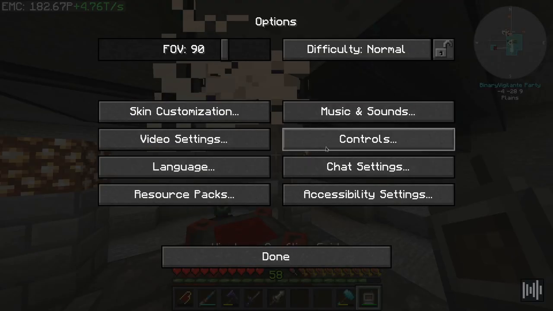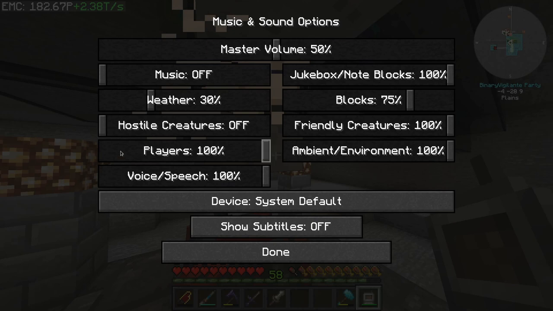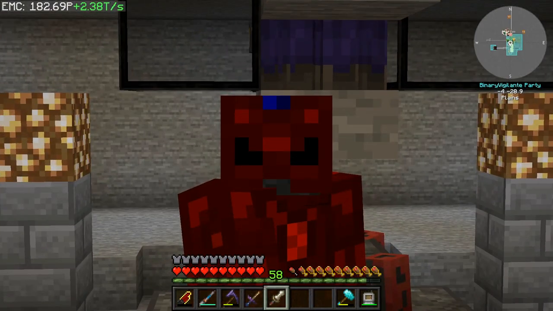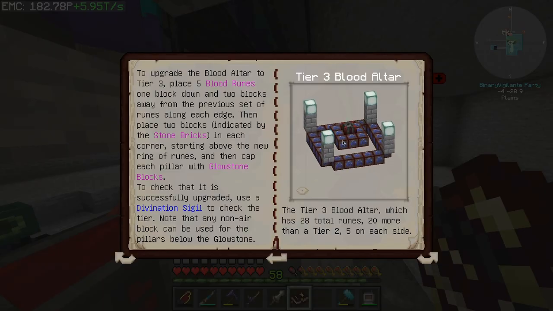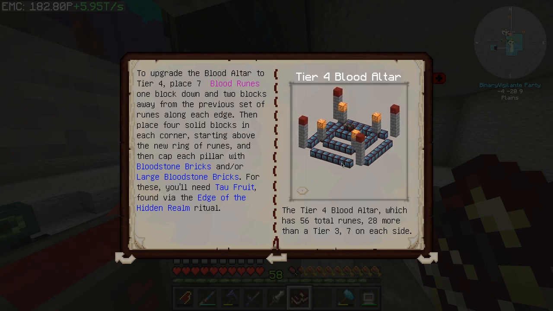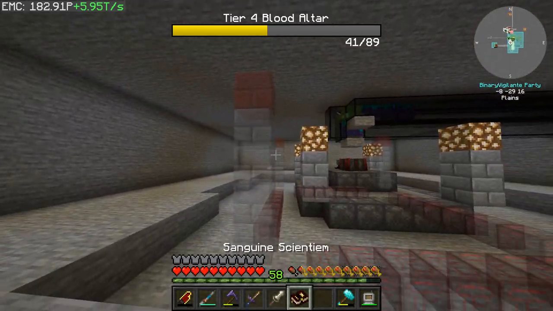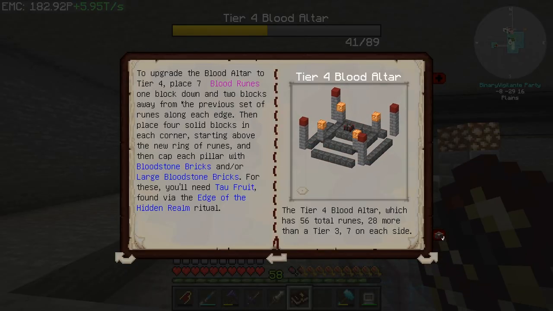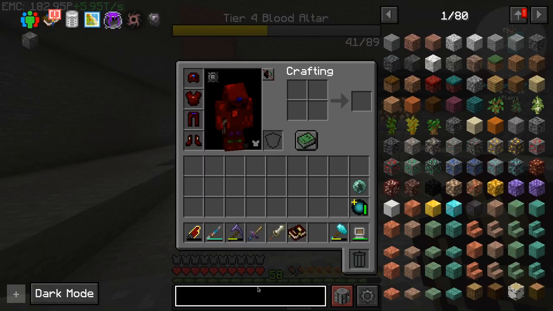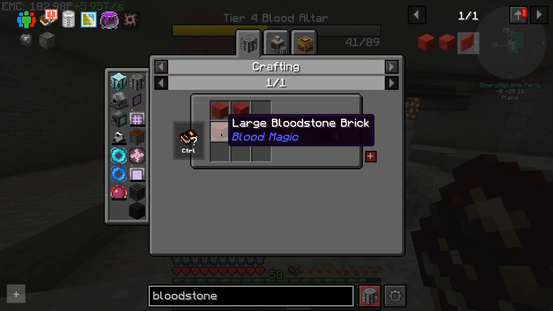And I'm just gonna shut them up completely. There we go. Much better. What was I doing again? Right, we have this tier 3 blood altar. We would like the tier 4. So, what are those blocks? I don't actually know what those blocks are. Bloodstone bricks. Bloodstone bricks. Let's see, how do we get these?